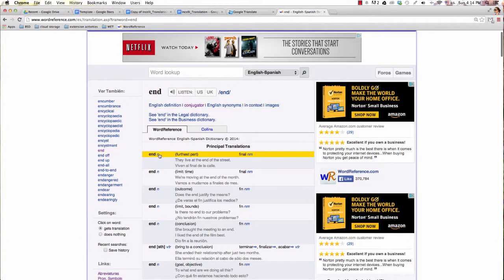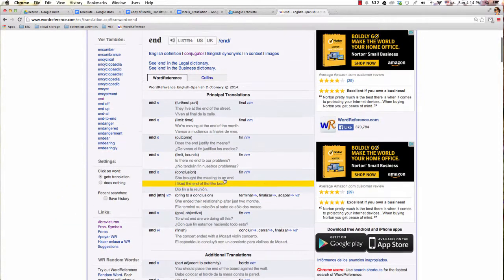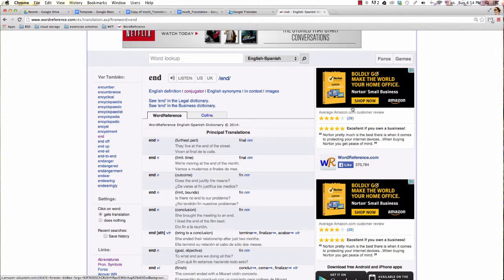These blue abbreviations refer to parts of speech and also tell you whether nouns are masculine or feminine over here. Just hover over the abbreviations to see what they mean, or visit the link on the left, abreviaturas. Now remember, I've come here to find the best translation for my noun, end. Here are my top choices looking at the definitions. Probably fin or final. Now, I would want to do this for my other tricky word, the noun place. Remember to use this strategy anytime you have multiple meanings for a word.